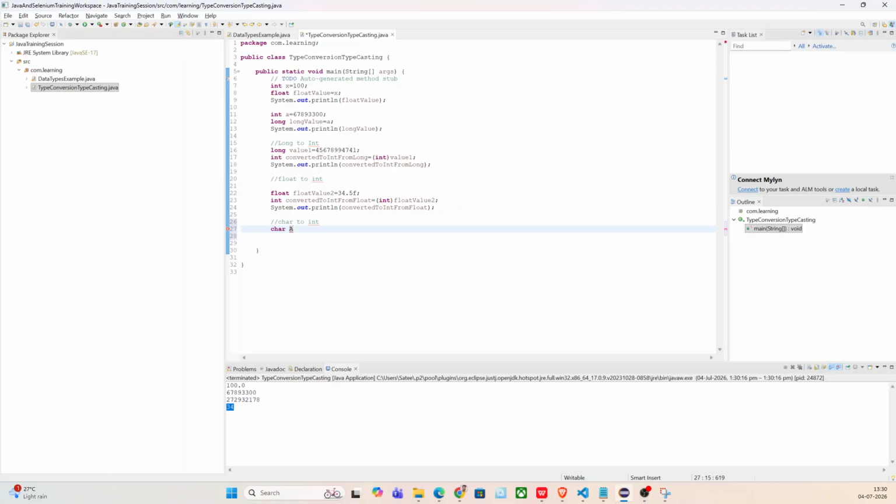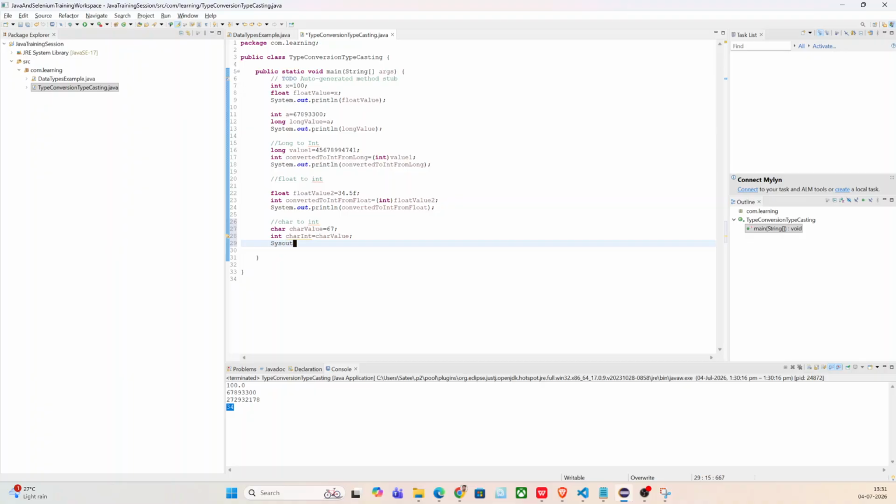Let's give some char value, some variable here. I'm giving 67. Now what I'm doing, int, char int, some variable I'm giving. Now what happened?